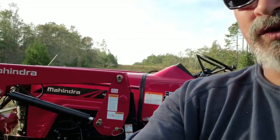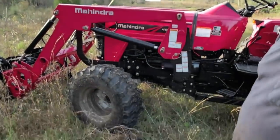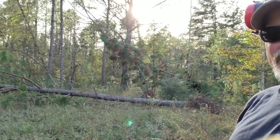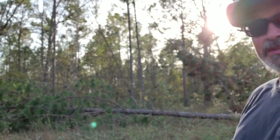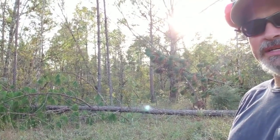Again, we got the 4540 with the grapple bucket and my trusty STIHL chainsaw. And if you can see, there's a tree down there and there's another tree. There's a tree stand back up in there somewhere. Anyway, there's a couple trees I need to get down so the line of sight will be okay, but we'll use the tractor to take care of that.